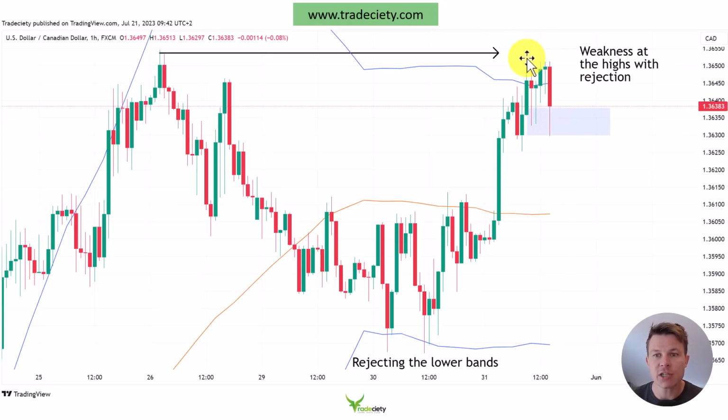When you see those quick rejections, they show weakness, they don't show strength anymore. Of course, there's still a chance that the market could close above the high. In that case, we would look for continuations, but if the market is taking out the low of such a wick, then very often it's a signal of a move into the wick direction, so in this case downwards.